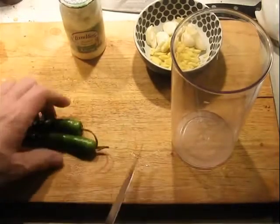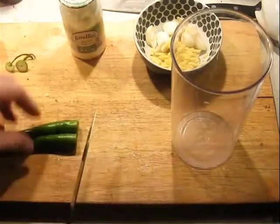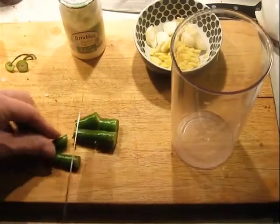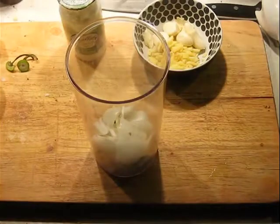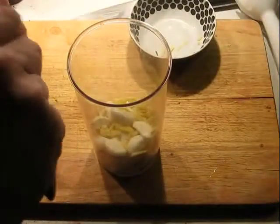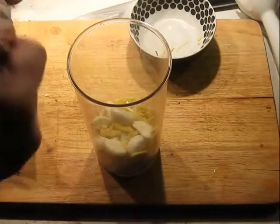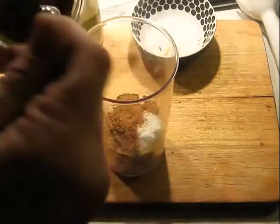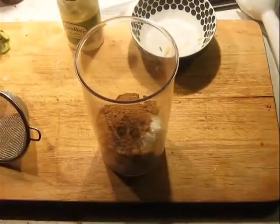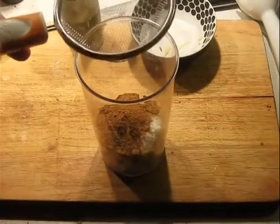I've got a couple of green chilies here. I'm going to remove the stems and give them a coarse chop, just to get them into the cup to go along with the onions, ginger, and garlic. A couple of good dollops of yogurt — I'm using a really good full-fat one from Germany, but you can use any; don't use non-fat. Then the garam masala — I'm using one that I made myself. You can use a commercial one if you want to save some time, or use the recipe here for the one I'm using, and juice from half a lemon.